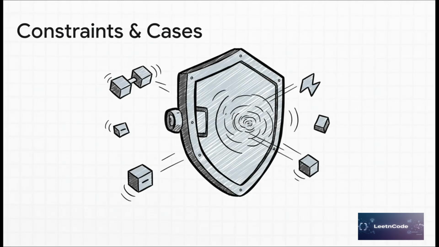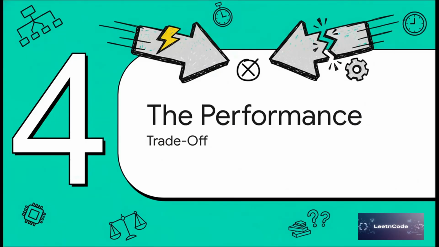Now, a truly great solution has to be robust. It has to handle all the tricky little possibilities. Thankfully, the problem statement gives us a few guarantees, like telling us a solution will always exist. But our hash map approach is strong enough to handle things like duplicate numbers, like 3, 3, or even negative numbers, without needing any changes to the logic. That's the sign of a really well-designed algorithm. So we have made this huge leap forward in performance. We went from a really slow solution to a blazing fast one.